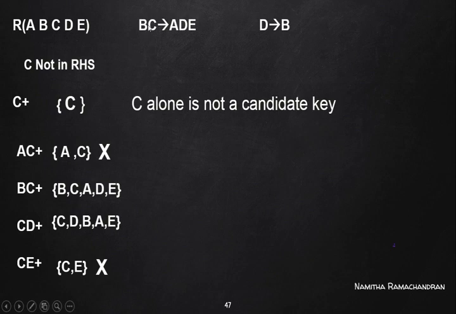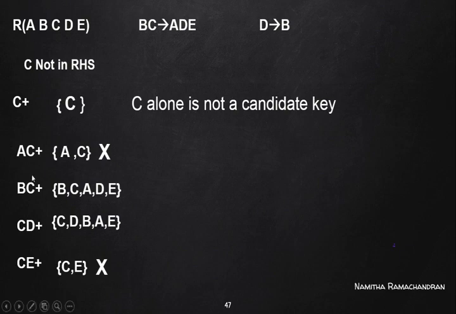Okay, so in such a case, if a set has an attribute which is not present in the LHS part, that will never be a candidate key. So we can directly discard these two sets without deriving the closure set. We can directly conclude that this set never forms a candidate key and this set never forms a candidate key. Why? Consider this. C is present in the LHS part, but E is not present in the LHS part. So the set CE never forms a candidate key.